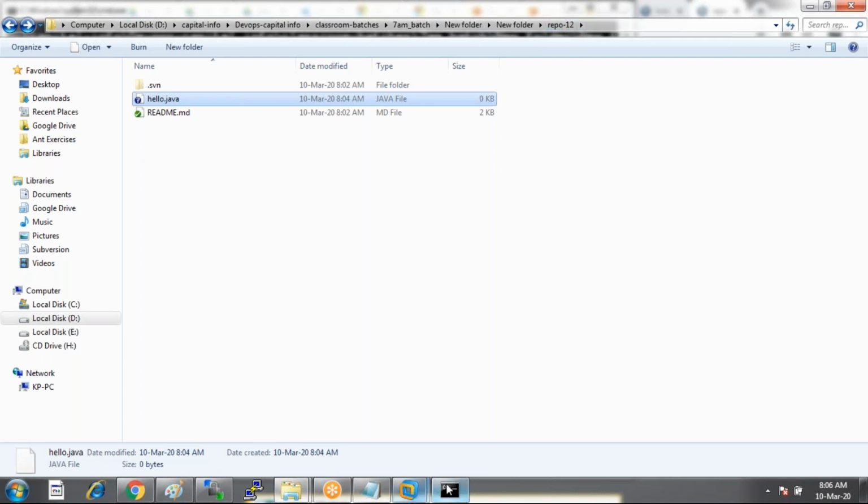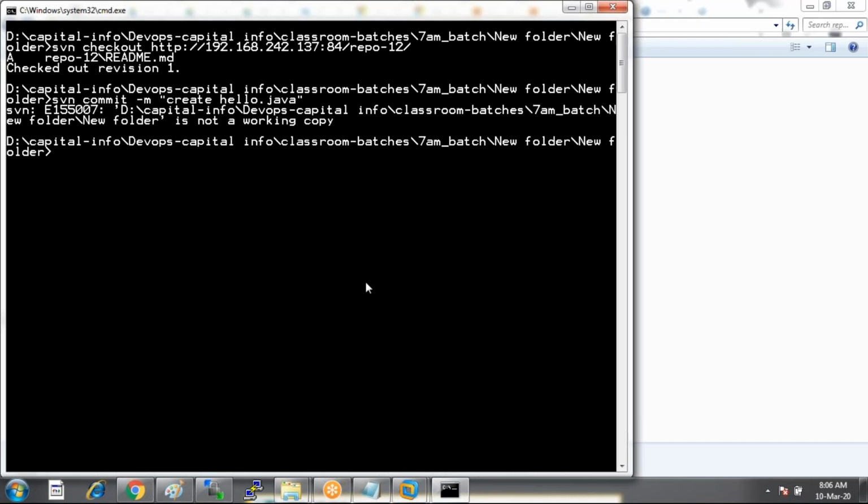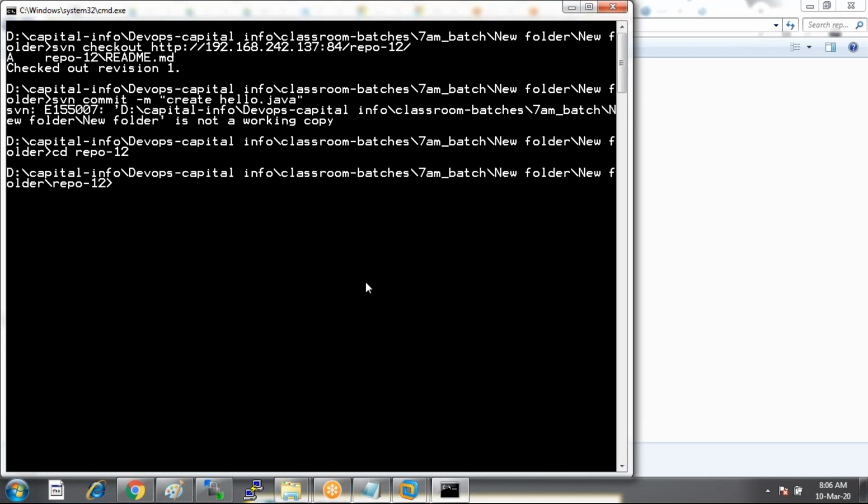That's my working copy. If you want to run any SVN commands, make sure you run these commands from your working copy. If you are not in the working copy, your current folder won't recognize these commands. Only your working copies will recognize them. But are we in the working copy? So what is your working copy actually? cd. Now we are in the working copy. Is it correct? Now again you run that command, svn commit.